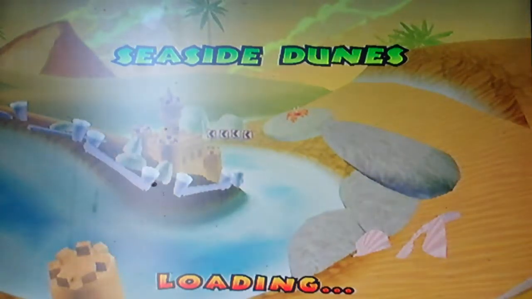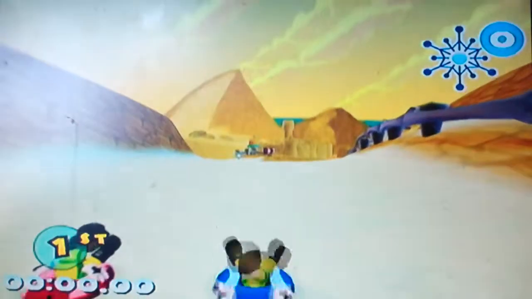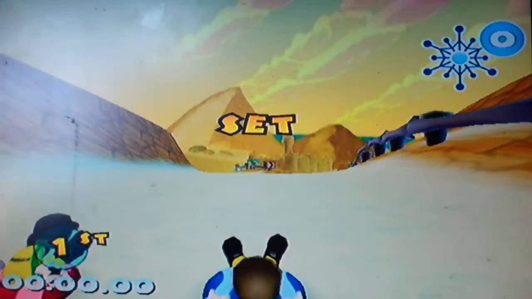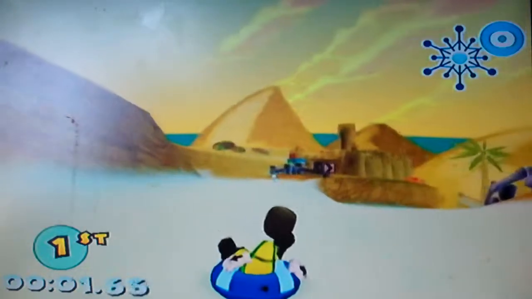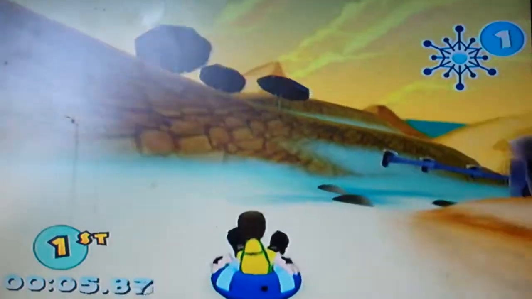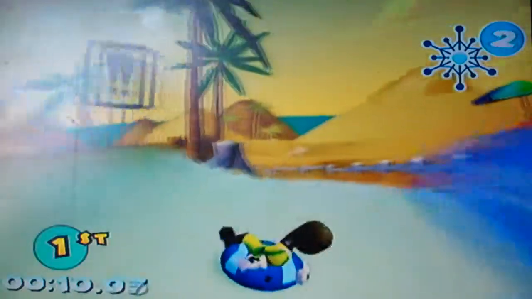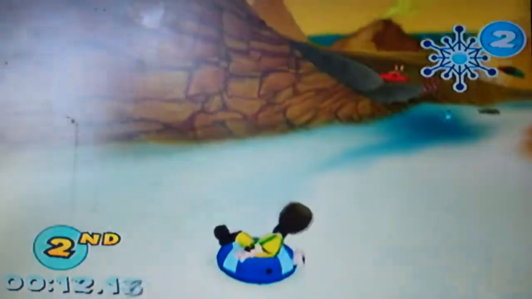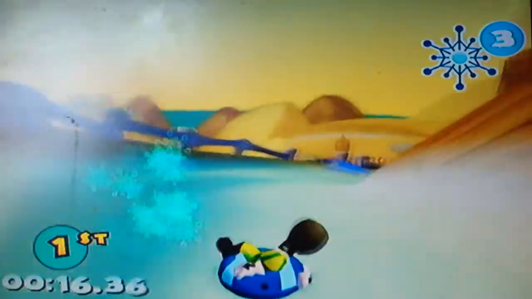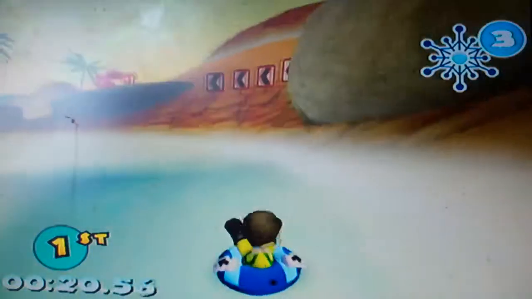Oh my gosh. Alright, let's get this. See if I remember how to play this game. So this is just a typical slide down the thing and wait till you get to the center. See, I'm pretty sure the snowflakes give you like a super ability if you like use the B button or whatever. It's been a long time since I played this game.